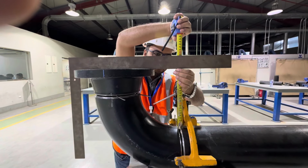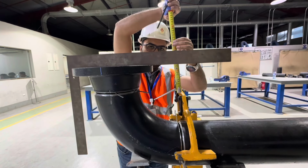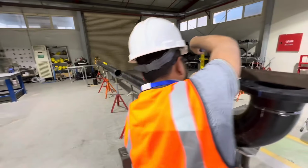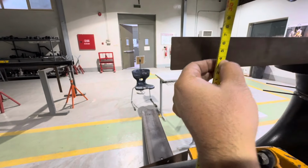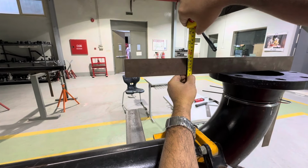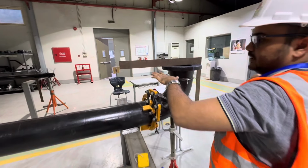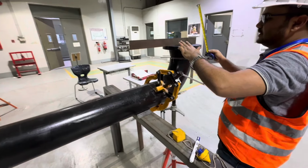See, we have 237 millimeter here. You can see here, we have here 237 millimeter. Also here 237 millimeter. Also we have 237 millimeter. You can see here 237 millimeter. So it means the distance from the pipe to the L square is the same. It means the alignment of the elbow is right.